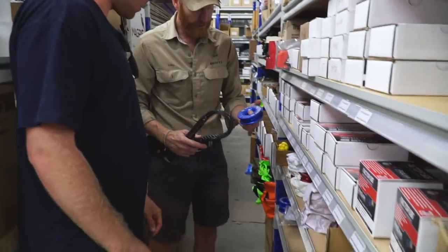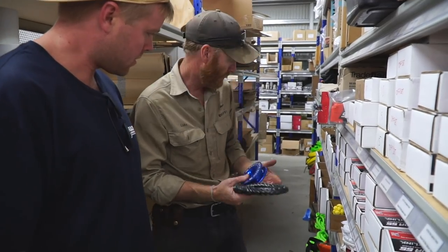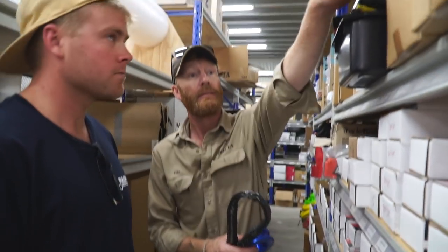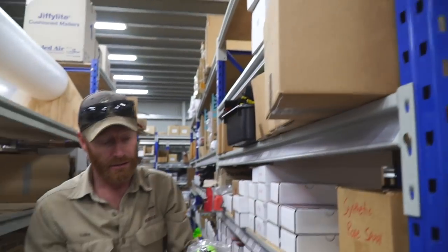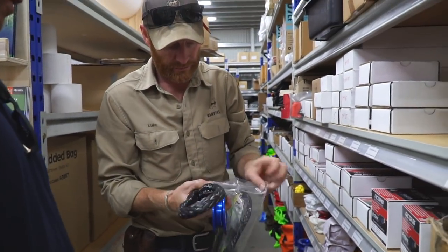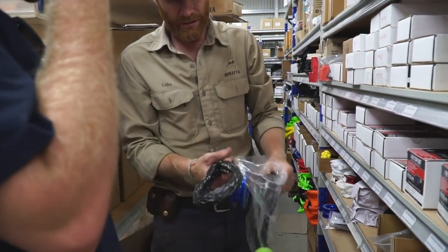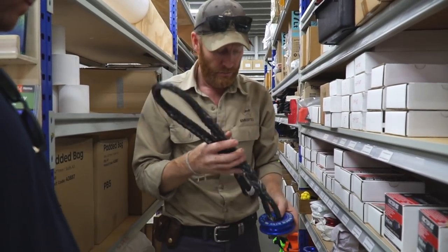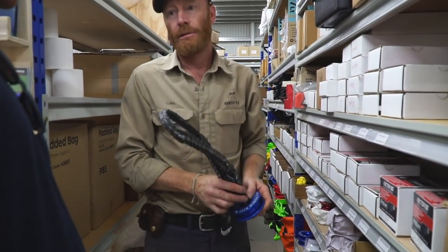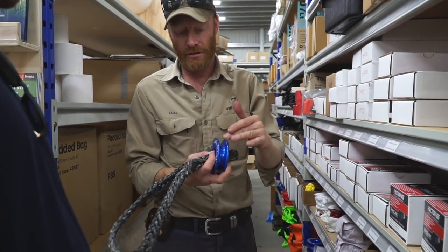I don't know if you've seen that, but if you've got a big soft shackle, it won't fit through that. Or if you've got a soft shackle like the Gator Jaw, right? These now have a waxy coating. Feel that. It's sort of a bit waxy. They don't make these to suit these, so the coating's not right. You can't really use, say, the ARB soft shackle that's got a rubbery sleeve on it. You couldn't use an ARB soft shackle with one of these.